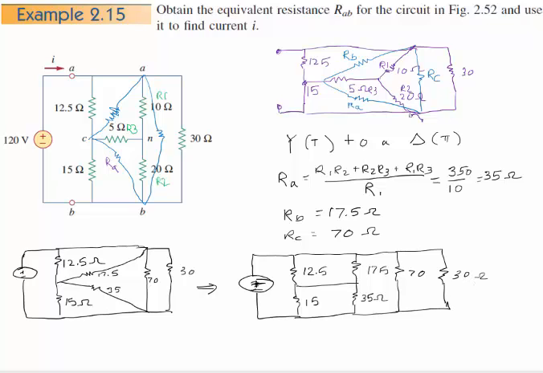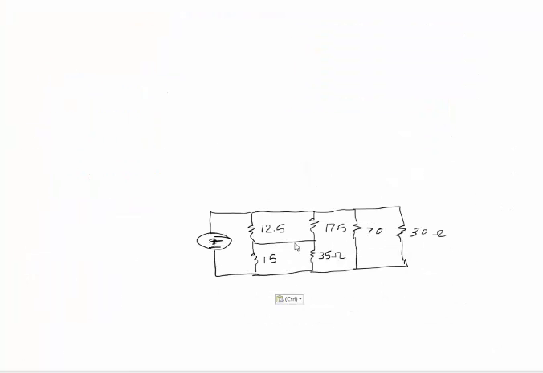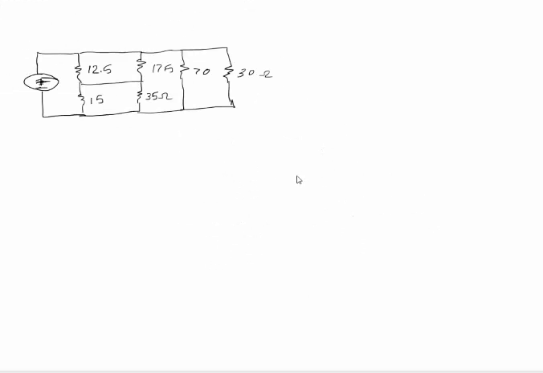Let's see if I can go to the next slide with that. So we'll finish up this one example here. Select objects. Copy that. So there's my circuit continuing. On the circuit now, I see that 70 is in parallel with the 30 ohm resistor. So 70 in parallel with 30 equals 70 times 30 over 70 plus 30, which will equal 21 ohms.